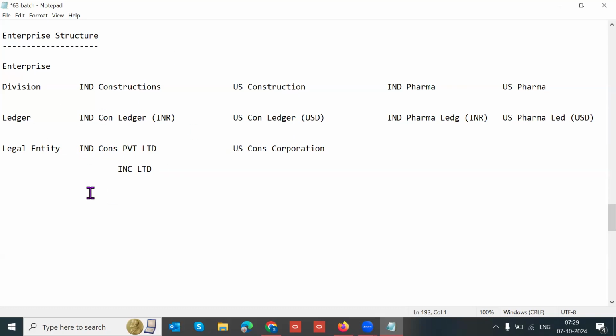So you should have registrations in, okay. As of now, clear, any questions? Okay. I'm more worried about non-IT and non-ERP background students.